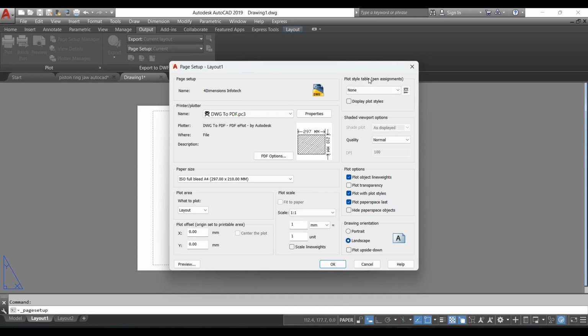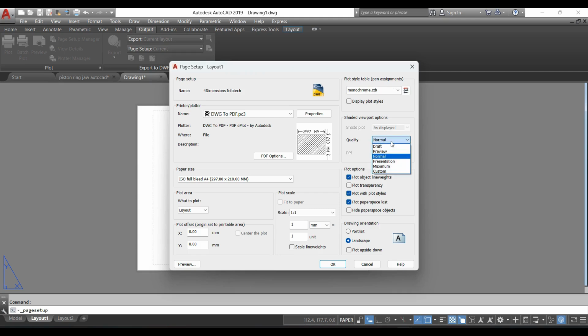Next, plot style table. Now if I have applied colors or taken layers of different colors, that colors will be shown if I keep this plot style table none only. But if I want the print to come black and white only with the colors, then I'll go for this two option. One of the two option, that is monochrome or AutoCAD. I'm going to take monochrome. It means only two colors, that will be black or white. So if I have applied color layers, then also it will show black and white only, as we have taken the plot style table as monochrome. In drawing, the colors will be shown, but in printout the color will come black and white only.